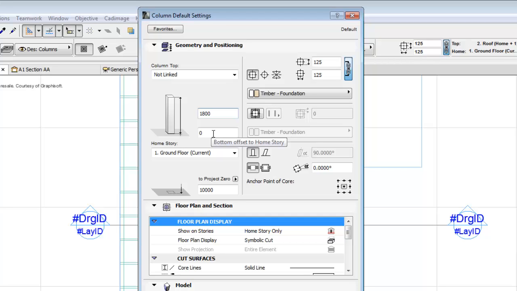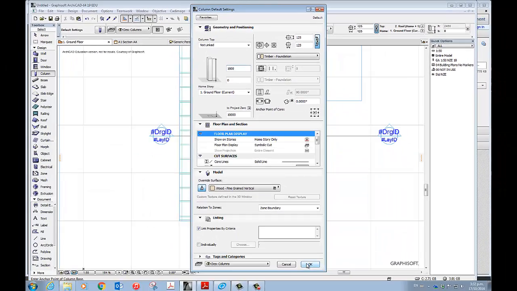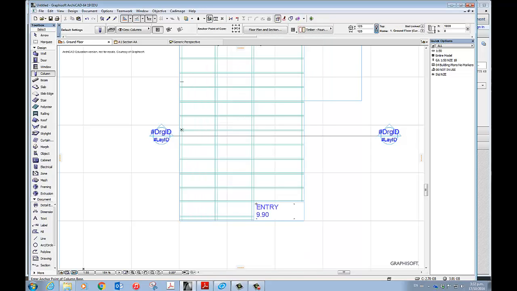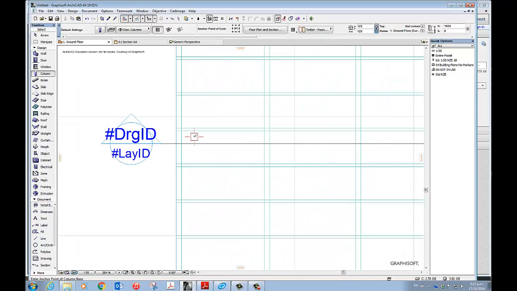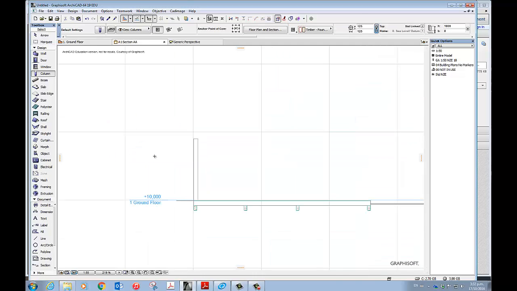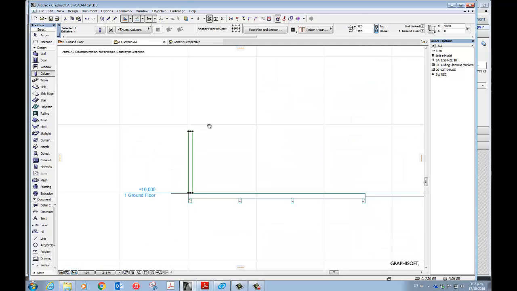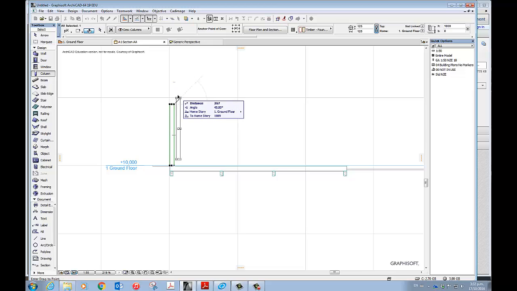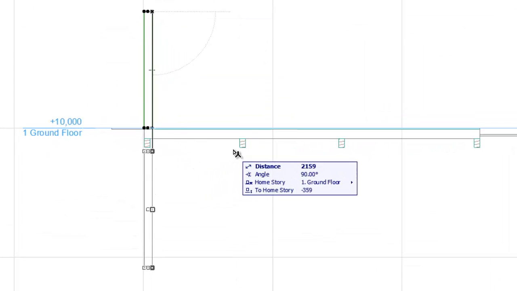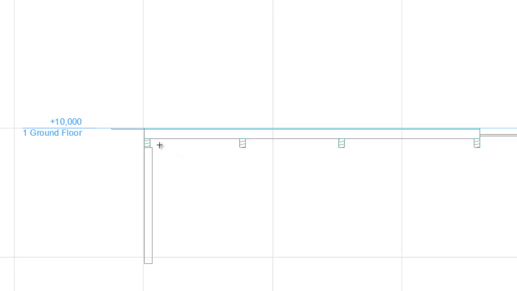Now this is tricky. We'll probably just have to draw this in and then use the section. So what I'm going to do is I'm going to just put the pile in here in front of my section line. So there's my pile. I'm going to move it. I can move it to the side. I'm going to check my section just to see where that pile is, and it's far too high. So I'm going to just drag it down so that it's actually underneath the bearers.